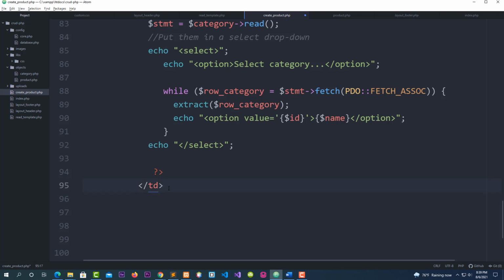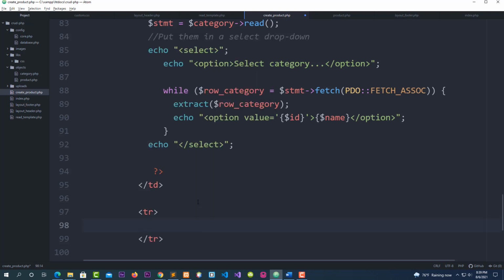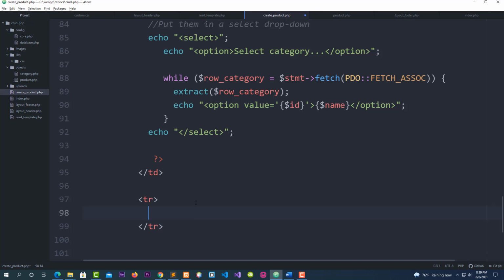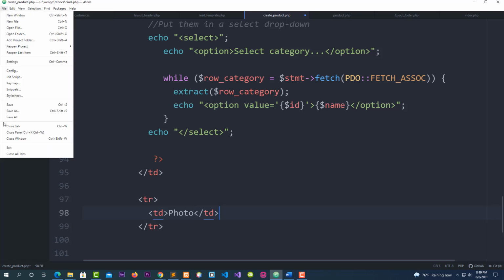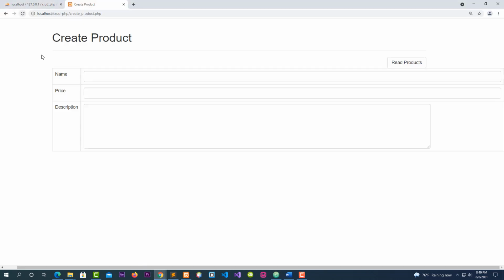Okay, let's go. And remember, go after here and create a table row. TR here, and create a table data inside of it. TD. I want to call it photo, like this. Then save the file and go back to our browser and refresh it.